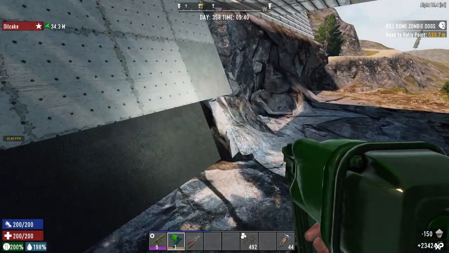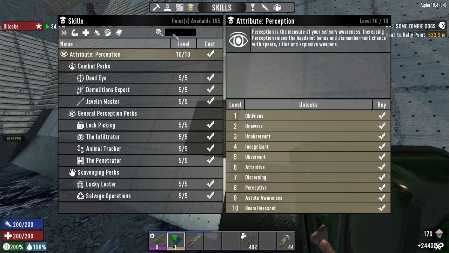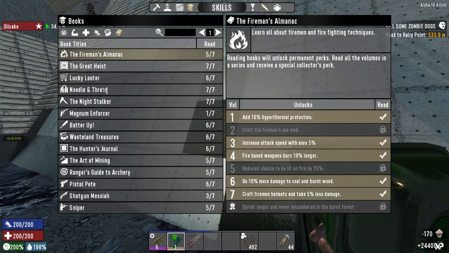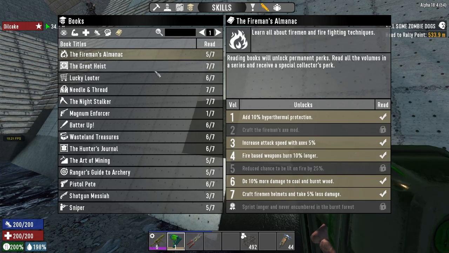Do you need Fireman's Almanac Volume 4? No. 2 and 5.